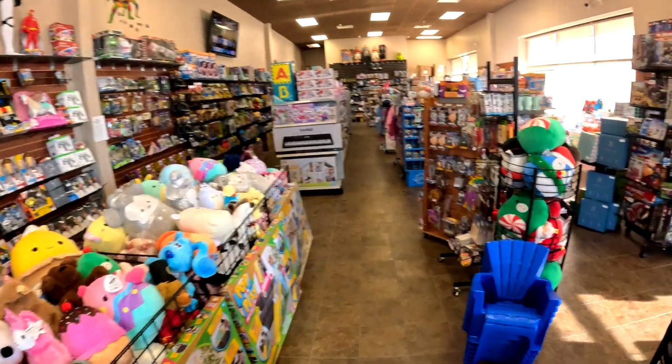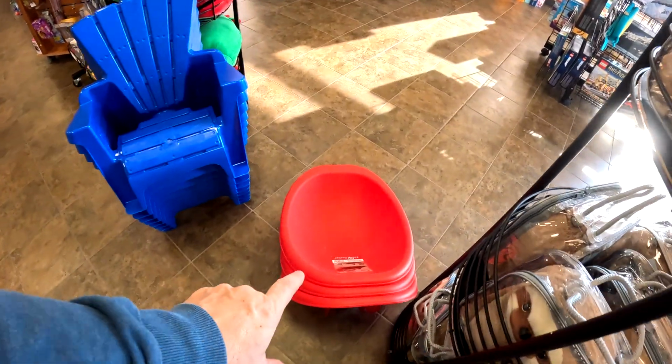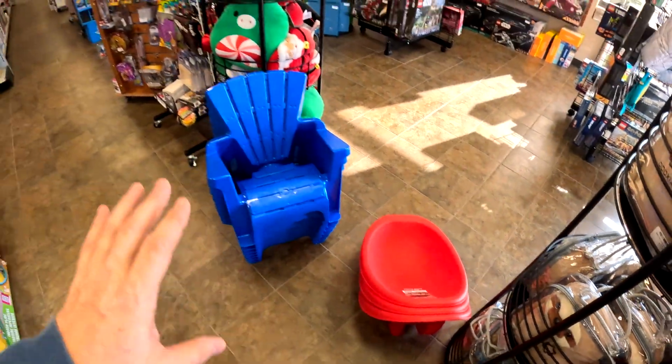And that is kind of the double recap of the stuff I got up front. Now these chairs, I found another box of these, 8 of those. We've got these scoop rocker chairs, $4.99 each. I think that is a pretty fair price. And I got to figure out where I'm going to display the tables.